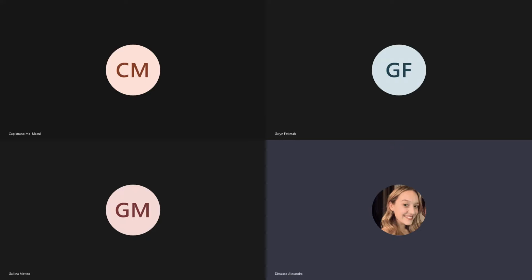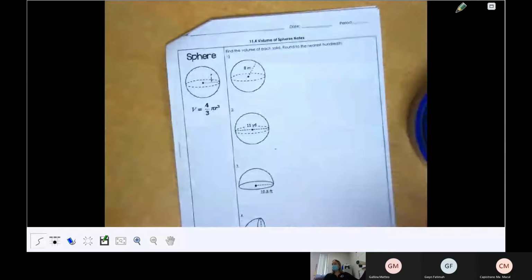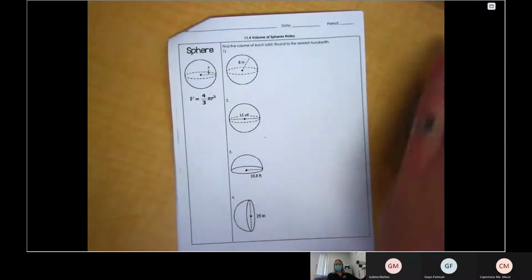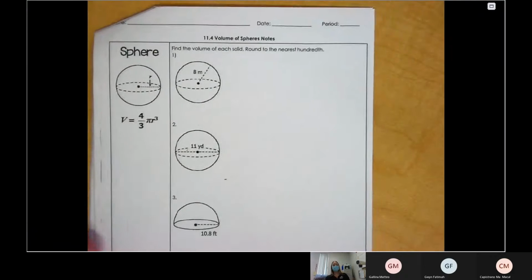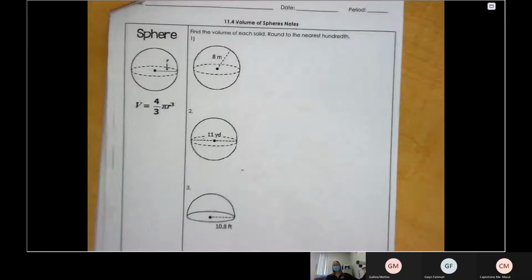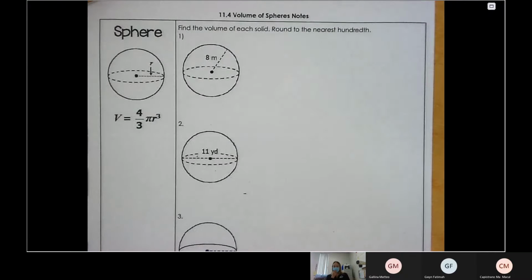Successfully, and that is the radius. So if you take a look at the sphere's notes here, whoops, that's the wrong way. Okay. If you take a look on the side there, where it's a sphere, you've got the volume formula. Now, the volume formula of a sphere is 4/3 pi r cubed.